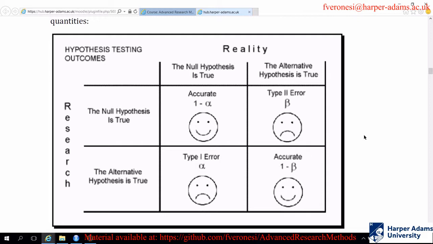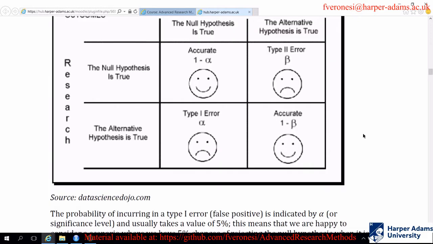When we design an experiment, we need to take into account both the false positive rate and the false negative rate. And the way we do that is to set values for both alpha, the significance of the test, and beta, which is the power of the experiment. Generally, we accept a significance, an alpha, of 5%, so a p-value of 0.05. In that case, we are accepting that we may encounter this type 1 error, the false positive error, 5% of the time. And in terms of beta, the power of the experiment, based on literature, we generally accept a power of 80%, which means that 20% of the time we may end up with false negative results.